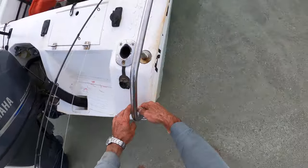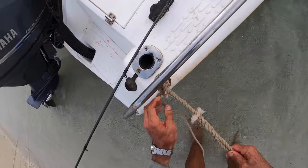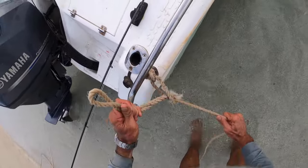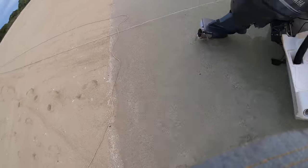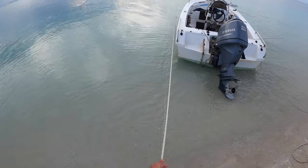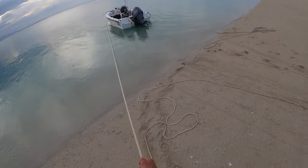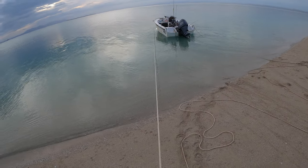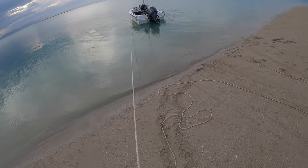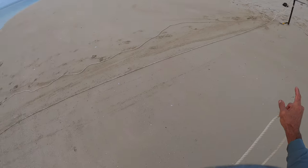Once you've got it done, just tie it off with a half hitch onto here, with a little lock-off with a half hitch, and that ain't going nowhere. Once you've done that part, before you pull it out to the anchor, shouldn't be too bad — you can pull it tight, have the nose facing out, then tie this end off and the other end off nice and tight.